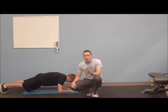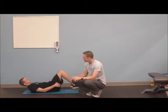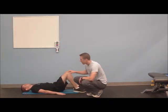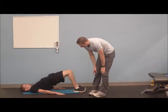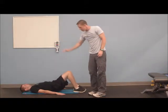All right, now we're going to go to our new exercise. We're just going to do a basic hip raise. So we're going to roll over, just like your crunch position. Shoulders are down on the ground, feet are flat on the floor, knees are bent. From here, you're going to take your hips up and push them up as high as you can, driving through your heels. Your heels are not lifting off the ground. We're going to bring it back down and come back up. We're just going to keep going through that motion.